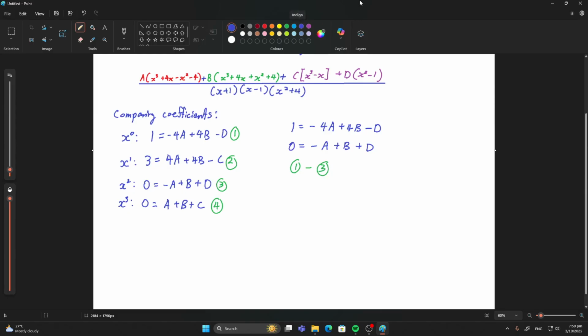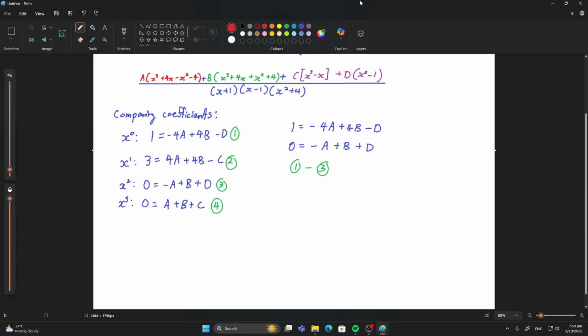So I'm always trying to look at variables that I'm able to cancel out. Most of the time, or commonly, I like to look at variables that are standing alone. What I mean by that is this 4a is not really standing alone, there's a 4 to it. The b as well, there's a 4 to it. However, this d is different, and I know that I can minus the d away.